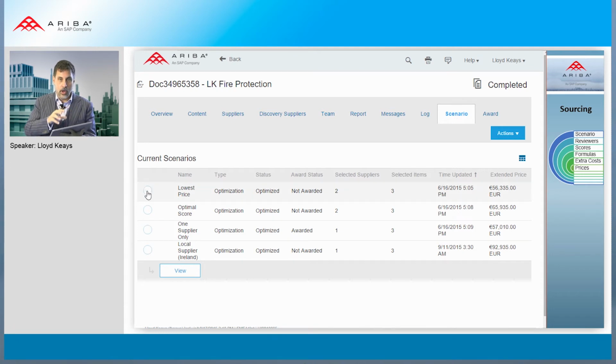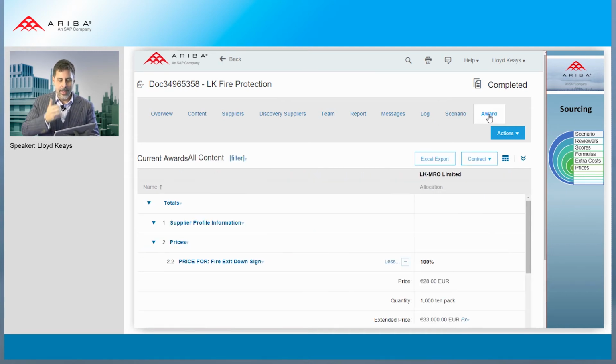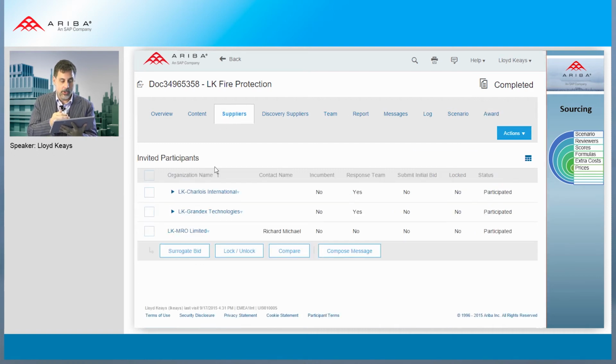And all this is governed at the end by scenarios. The scenarios are really running the music, trying to figure out what's the best offer. The cheapest here is 56 with two suppliers. If I take one supplier, it's 57. And the difference is about 700 euros. To have only one supplier, maybe that's worth it to have one single relationship. What about the best quality? Well, quality is expensive. I see it here. This kind of information is used. And once you've decided, you award, and from one click of a button, it will move to contract by the system. So those were the layers of functionalities covered by our application.